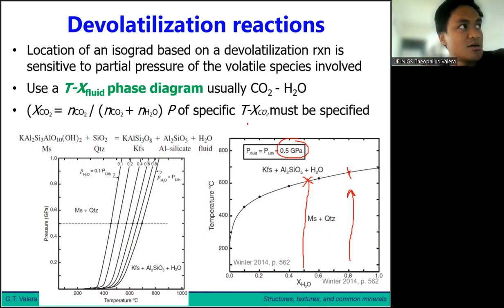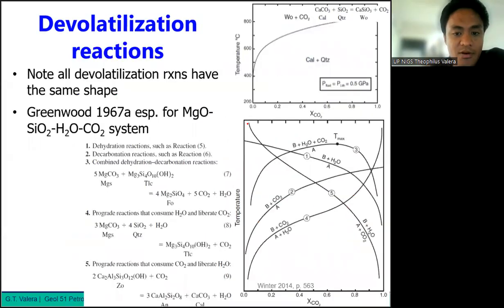So, further complexities arise kapag meron kang other, so that was a reaction involving water as a product. Water as a product. What if you have water as a reactant, carbon dioxide as a product, carbon dioxide as a reactant? Ayun yung dinidiscuss nitong curves na to. Okay?